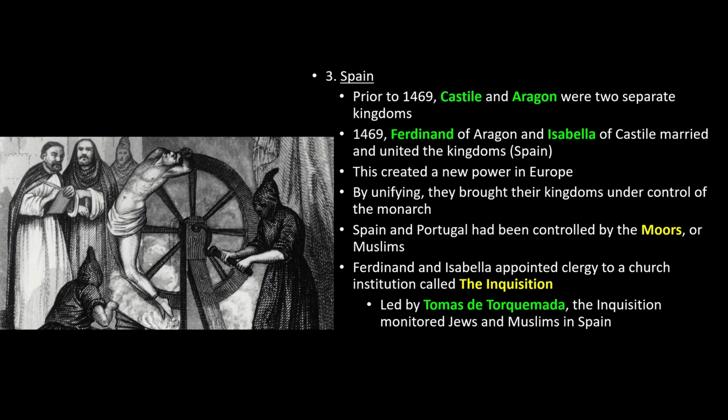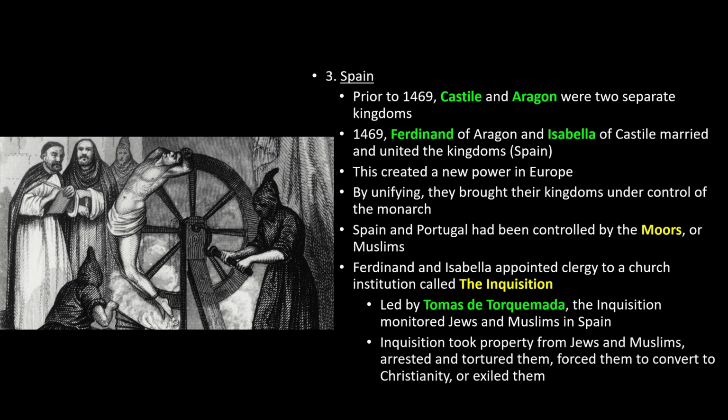Sometimes they're going to confiscate the land of Jews and Muslims. Sometimes they're going to bring Jews and Muslims into these dungeons and torture them unless they convert to Christianity. So it's a pretty brutal thing, the Inquisition. They took property from Jews and Muslims, they arrested, they tortured them, and they forced them to convert to Christianity. And if they didn't, they would either be exiled or they might be killed. So, guys, that's what the Inquisition is.